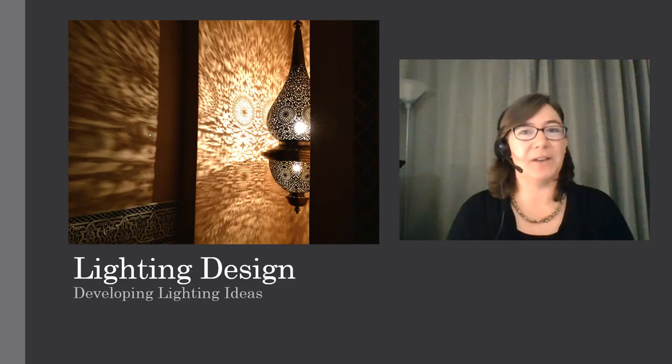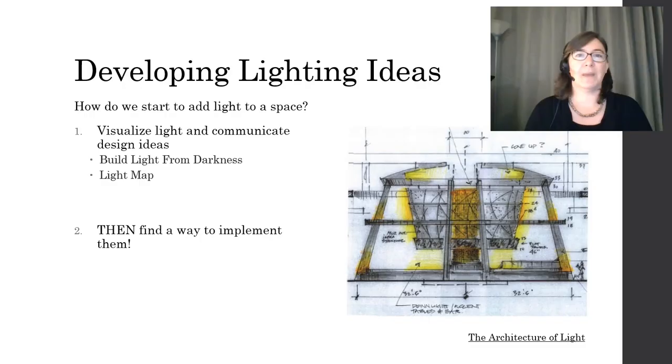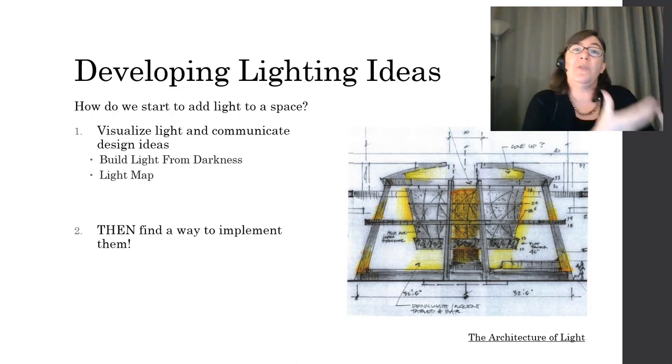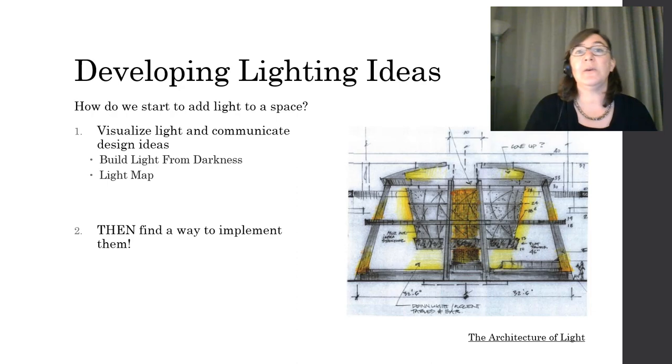In this week's module, we're concentrating on how to develop your lighting ideas during the schematic design phase of a project. Before you pick out lighting fixtures or lay them out on a plan, you need to be able to visualize lighting effects and communicate your design ideas. So in this video, we're going to talk about a way to communicate your lighting design ideas, and that's called a light map.